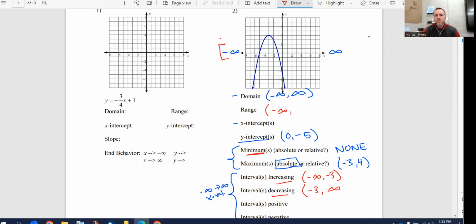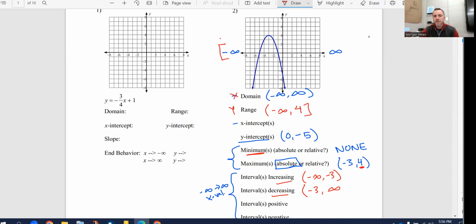And then is there a maximum? Absolutely there is, but we don't care about when it is at this moment. We care about where it is. It goes up to +4. That's the highest that the function gets. So we're defining the y values with the range. We're defining the x values with the domain. So this function will have every x value represented, and it will have -infinity to 4 represented, but you're never going to get a 5 to come out of this function.